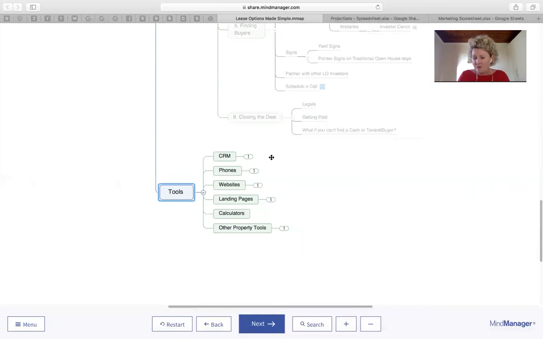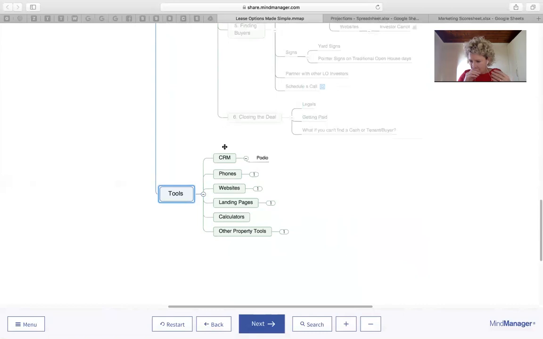Now, as I've mentioned a few times already, we are using Podio. And this is still relatively new to me. I'm still learning how it all works. And before, like I said, I was just using spreadsheets and the good old pen and paper, but I was losing track of a few leads because I'm not very good at filing things. So a CRM was the necessary move for me.